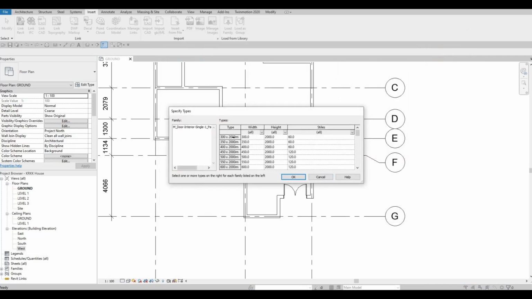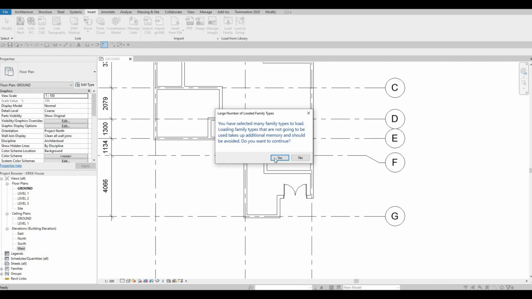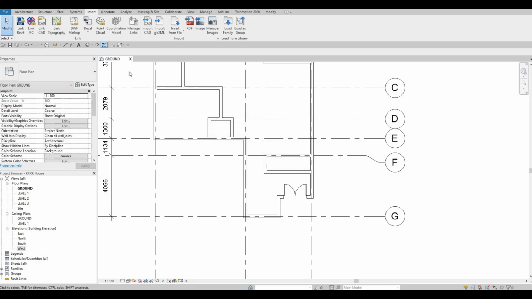And then here, what I usually do is I load everything. So I'm going to select the one at the top, hold on shift, and select the one at the bottom. So once I load that, I can press OK. And it's just saying that you're loading everything. Do you want to continue? And yes, I want to continue.